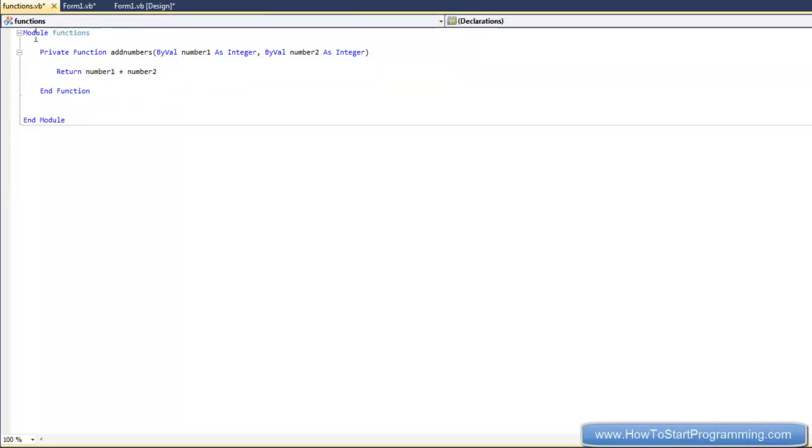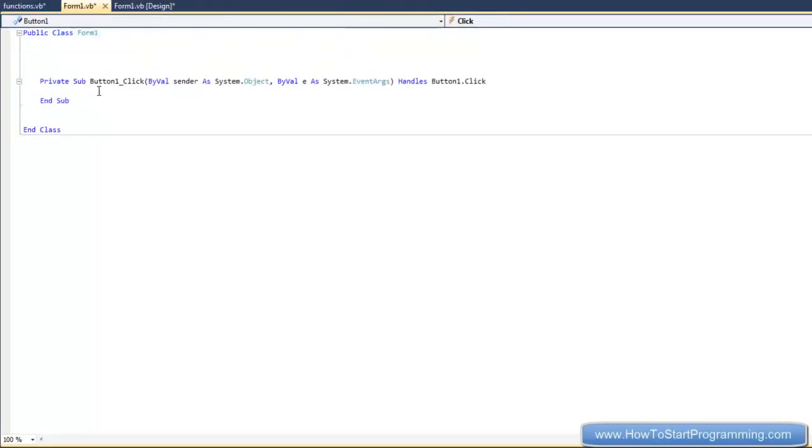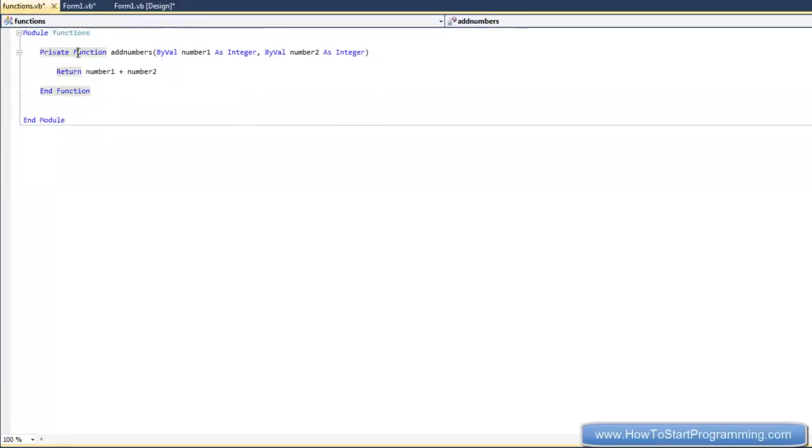So we have our function inside the module, and that should work in here, right? If we go into Button1 Click and say AddNumbers, and in brackets TextBox1.Text and TextBox2.Text, you'll notice we get an error. It doesn't know that AddNumbers is declared, but we've declared it in our module.